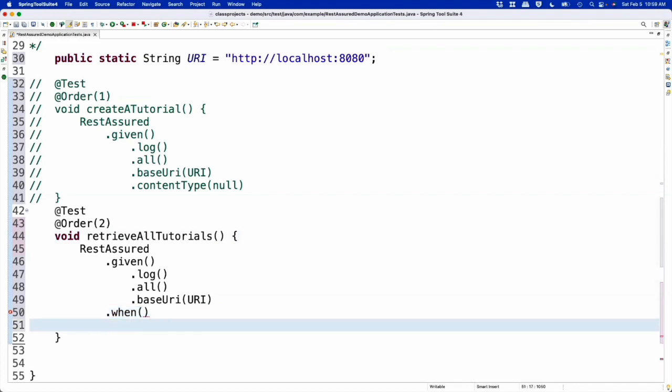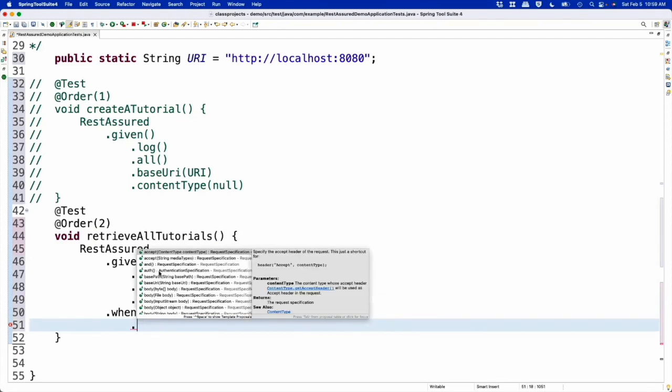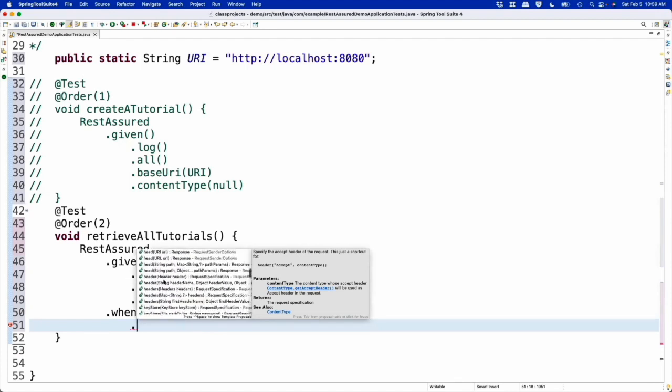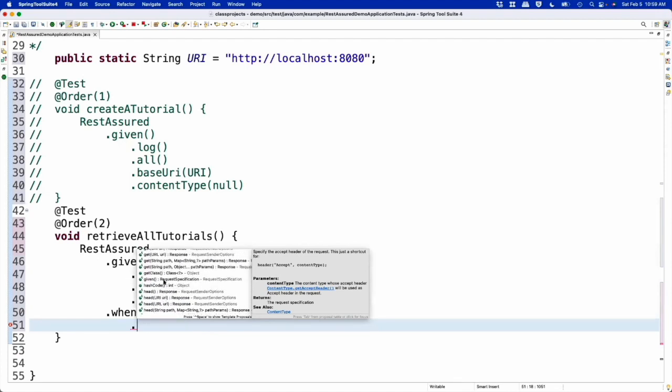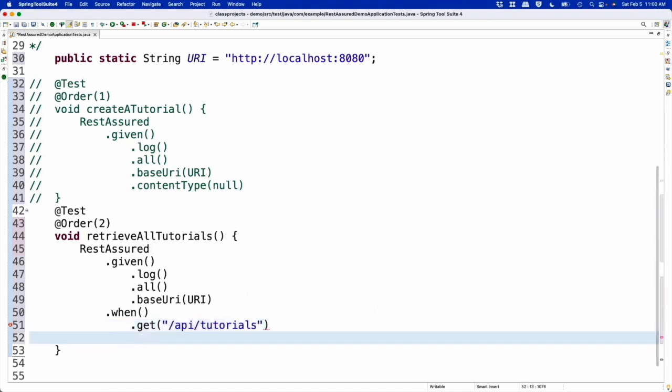Under when, you can do accept, body, cookies, delete. Under when is where we set all of our headers, our form parameters, and the specific HTTP request type. In this case, we're going to do get, and we need to specify the API. So now we have our given and our when.